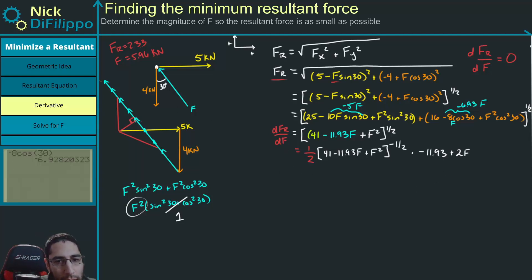All right, let's just rearrange this term one more time. So we want to be careful here. Everything is being multiplied together. So the numerator is going to be minus 11.93 plus 2F divided by, all right, this 2 is in the denominator. Then all of this is in the denominator because it's the minus one-half.